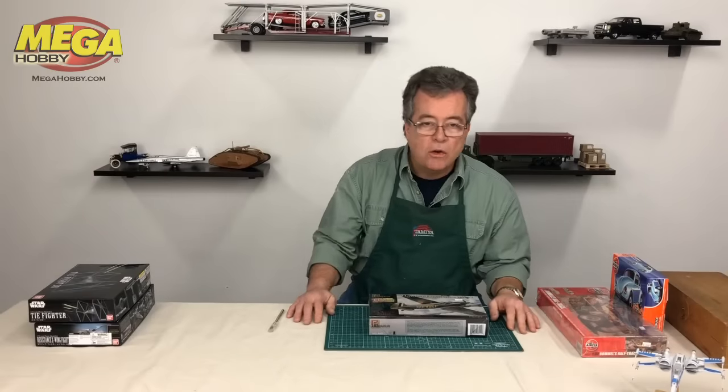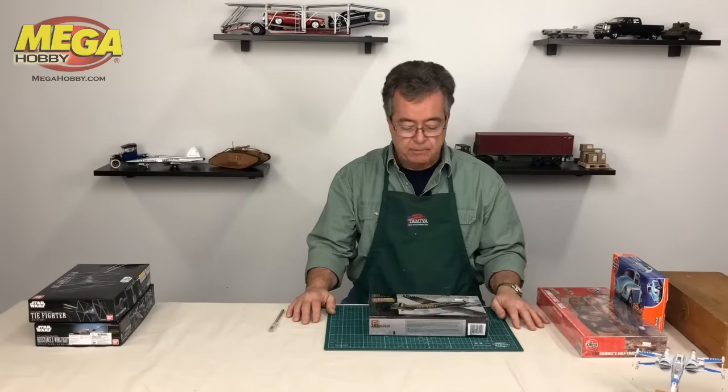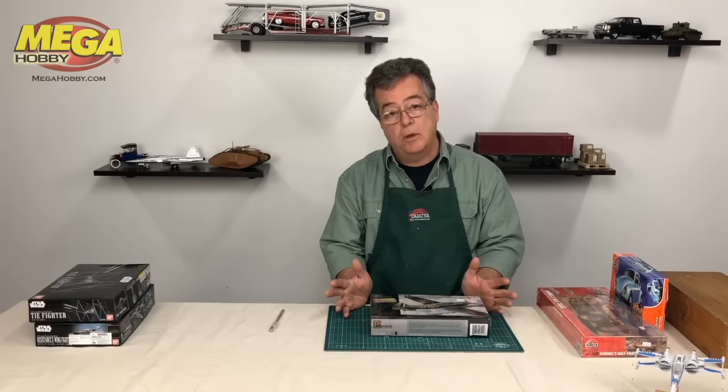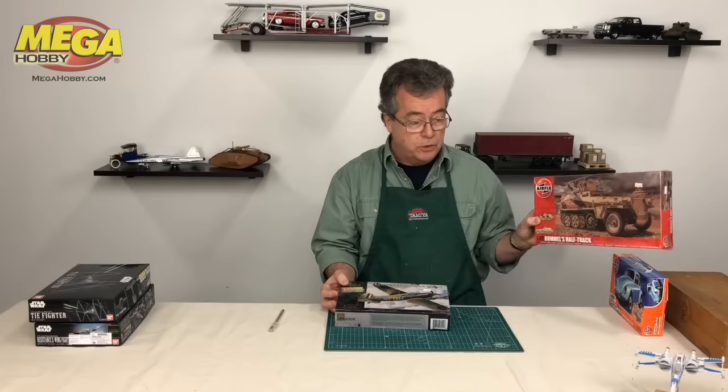Okay, we took a walk around the store, AAA Hobbies, and we looked at all the great model kits. Can't get enough of it. And we picked out a few different kits. We picked out a Quick Build by Airfix, we picked out a Pegasus Easy Snap Kit, and we picked out an Airfix Glue Together model.